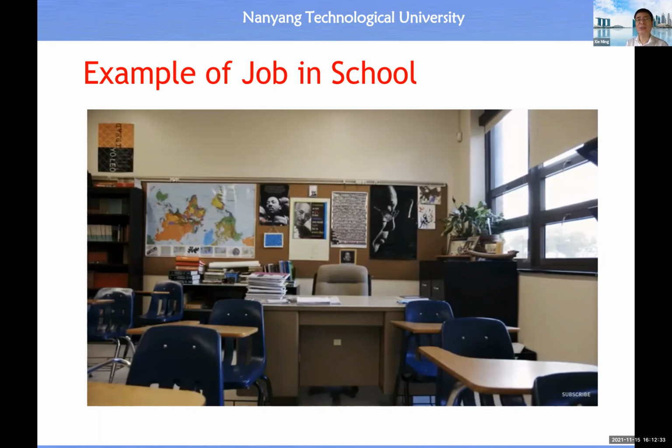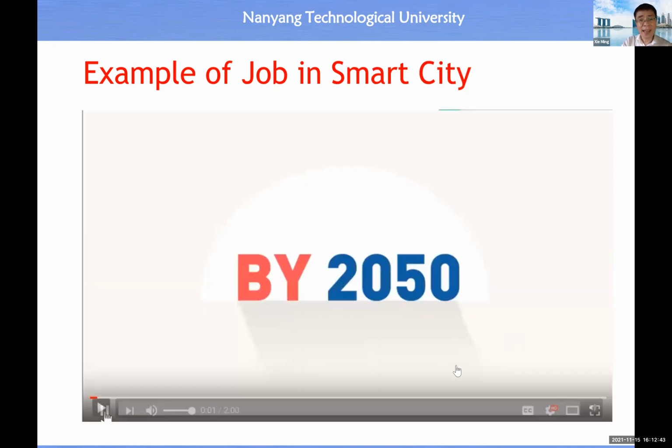All right, so this is another area in which we could find the job and the task for robot to perform. All right. Then with the massive deployment of robot in industry and the society, then what will be the transformation of a city, transformation of a nation in future?